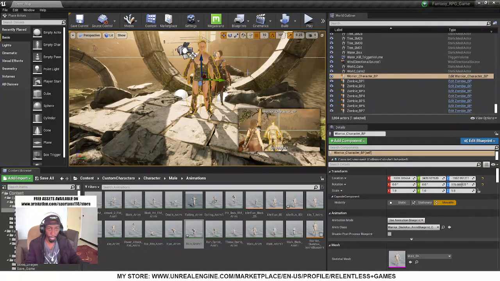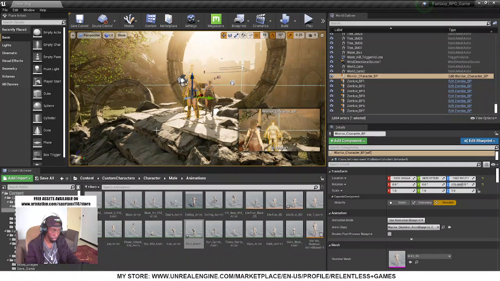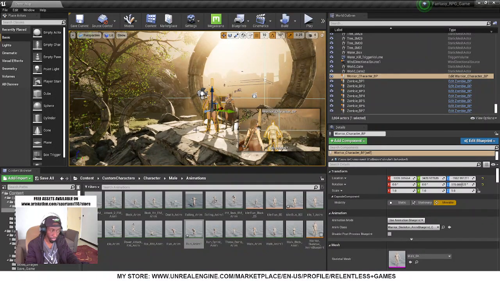And if you don't have Maya, that's one thing I forgot to mention. If you don't have Maya, you can still use Unreal and retargeting systems, but I think Maya is just the best way to go. It's a bit expensive, but at least it's cheaper than it used to be. With a Maya Indie license, you should be able to get it for about $260 monthly. So for example, if you don't want to be paying every single month, you could rent it for a month and do all your animation work, and then you stop paying. $250 is not a lot of money for the kind of quality that you get.